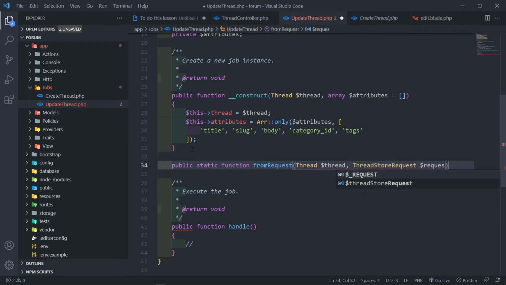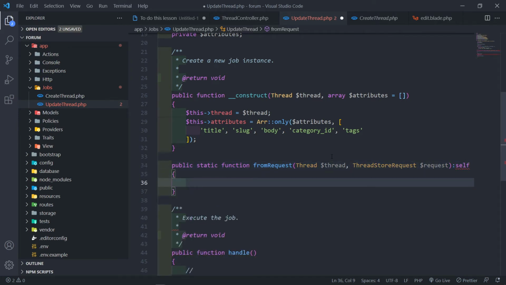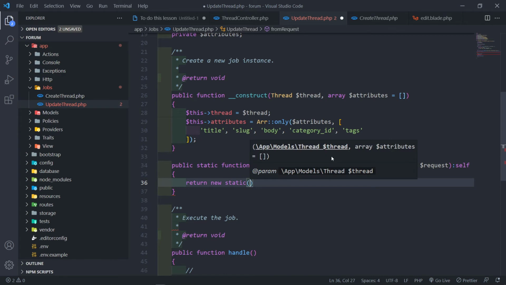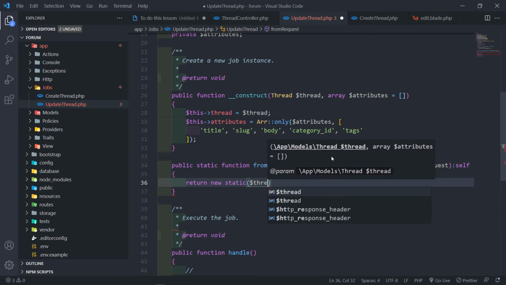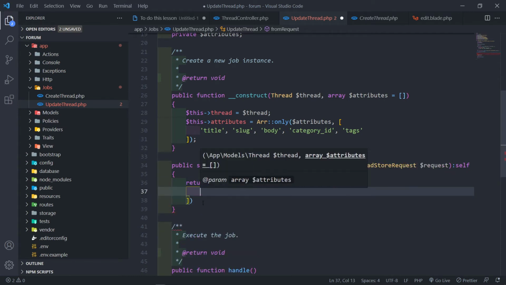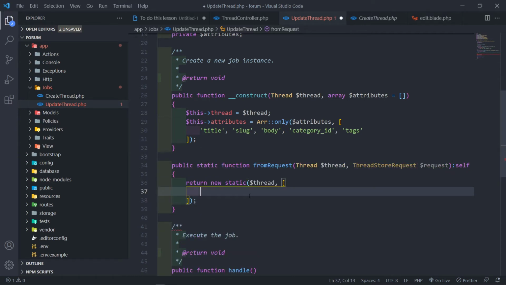We pass in the request like this, and it is going to return new self, the new static with the fields that we created. Then we pass in the thread right here, and then we create an array.